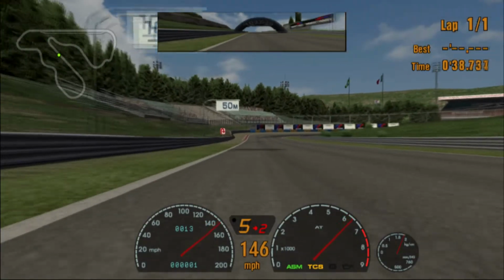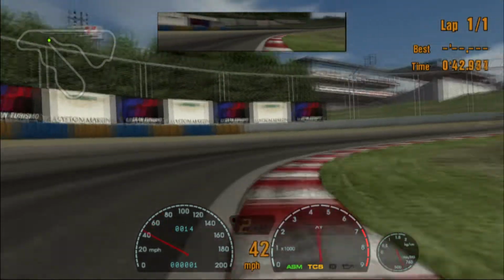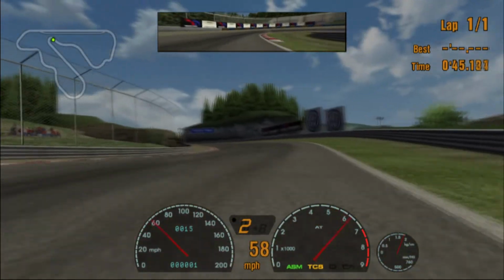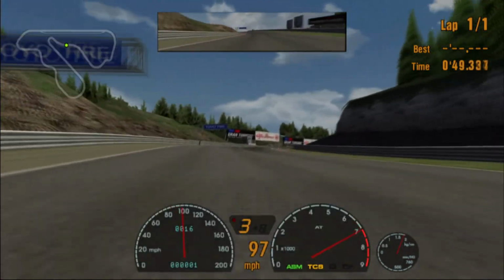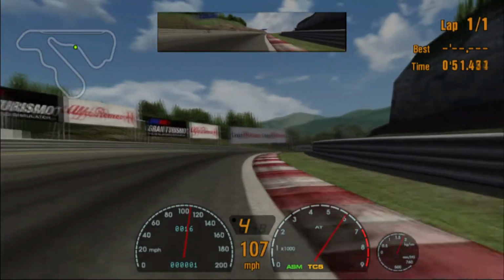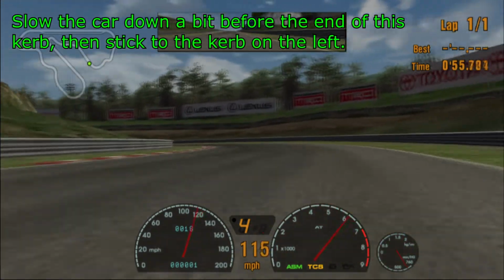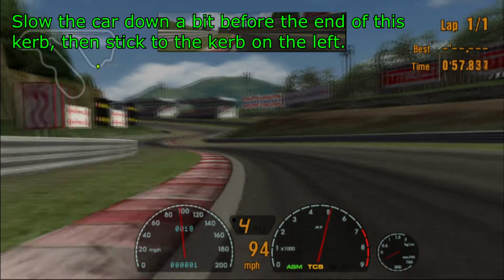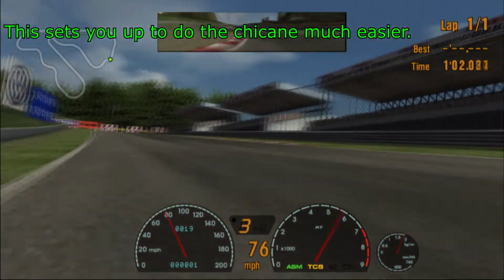And then brake as soon as we touch the curb. Like about here, yeah. That was a bit too early, but you can correct and stabilize your car if you brake a bit early. So here we're going to make sure again, sticking to the curb, so turn in, let off the throttle here, and then apply it again, and then just be very careful here.